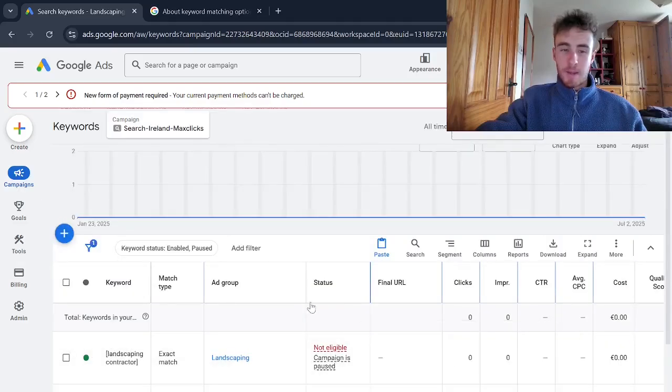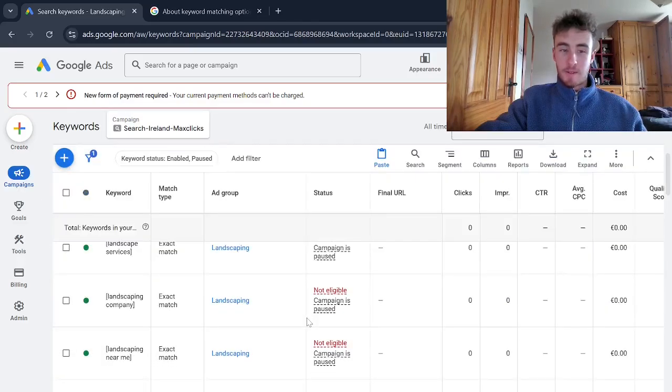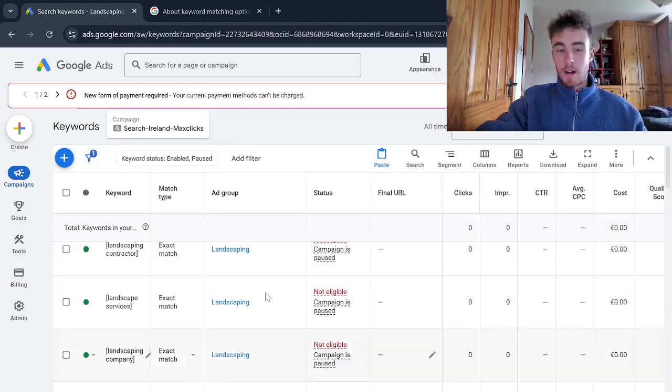So starting out a campaign with exact match is what we've always found tend to work a lot better. And you have the option then to switch some of those keywords to phrase match if you really are struggling for search volume. And the same can be said as well for phrase. If you're using phrase match keywords and you've maxed out the amount of impressions you can get with that, then you can consider a broad.